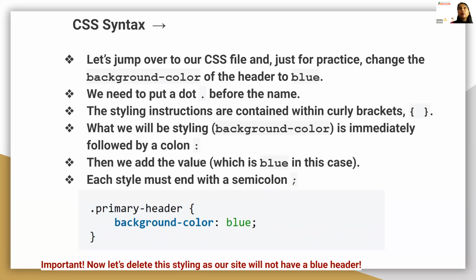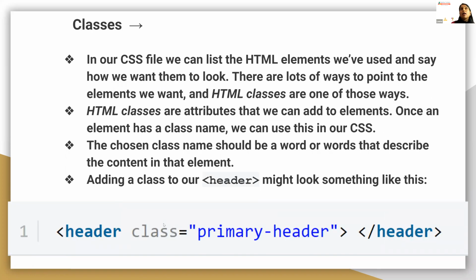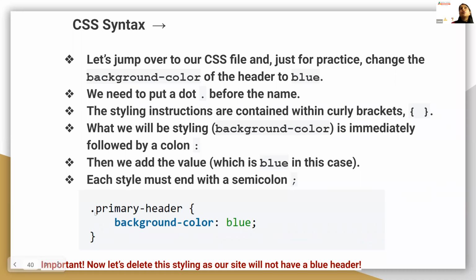And now, once you have this class, I'm going to use the class as I mentioned, right? To refer to the classes in your CSS file, you're going to use the dot notation. So you can see when I'm referring to primary header, I put a dot in front of it. And then whatever styles I want to add, we add that attribute and that value to it. Okay, we'll talk about all this in our REPL.